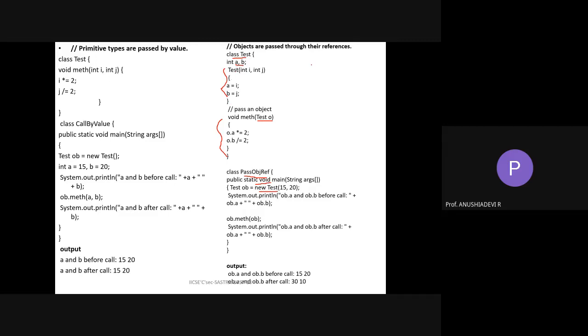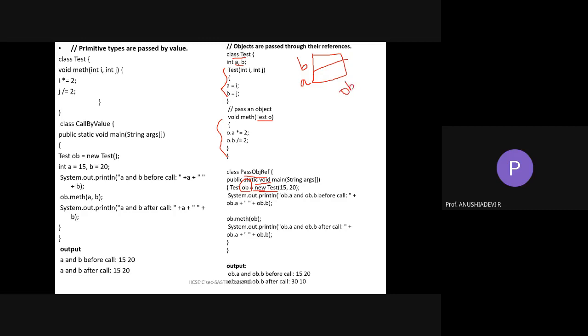That Test class has 2 data members, so memory is created for the 2 data members A and B. Now that is referred by which reference? That is referred by this OB.